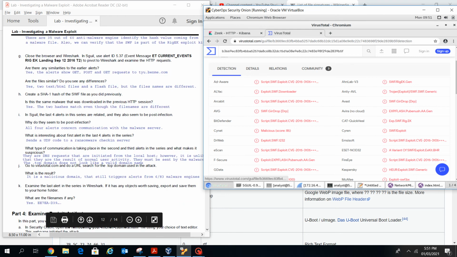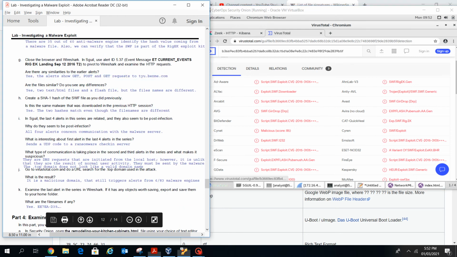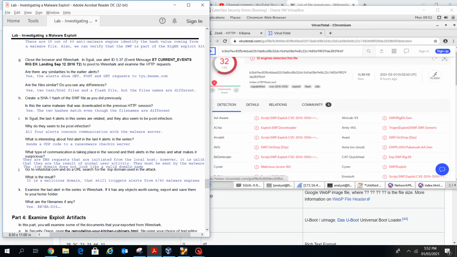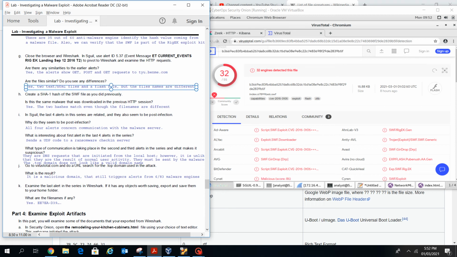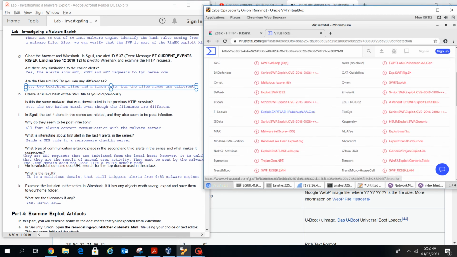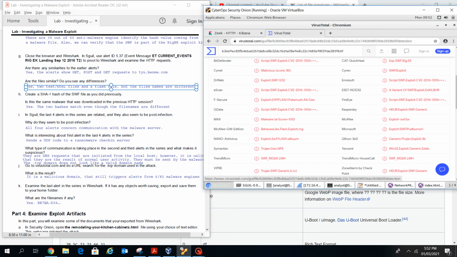You can summarize here. Two days ago, I found 35. Now only 32 out of 55 malware or anti-malware engines identify this as malware or malicious. Here you can find all the malware engines, from Obscure to Symantec. So they detect this file as a malicious file.